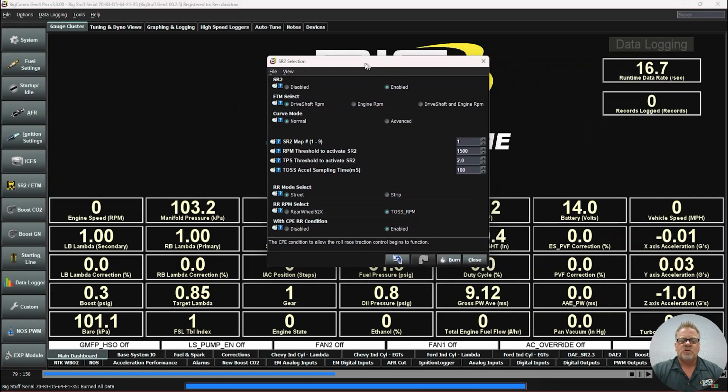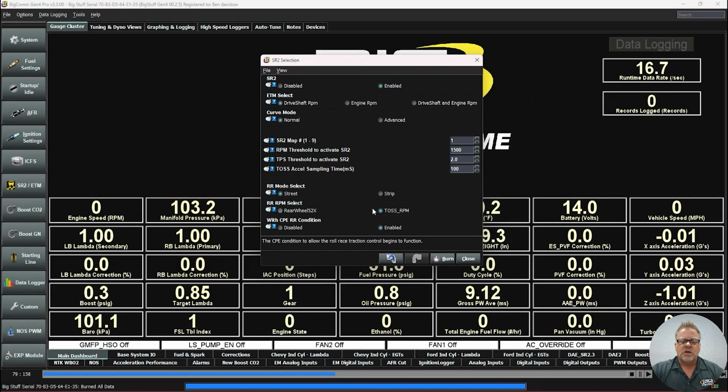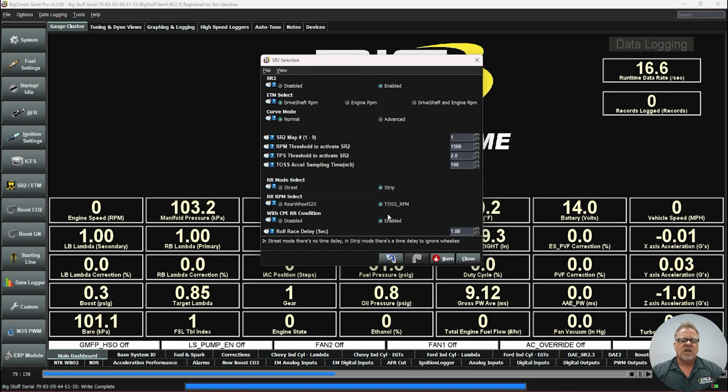So if I was to close this window down, I was in the street mode. Now I'm going to go in the strip mode, okay? Now what the strip mode is going to do is it's going to act and only start based on the SR2 timer enabling. So if you have it set for strip, it will never start and look at that table until the SR2 timer is running. That is the release of the three-step. That's the three-step mode is deactivated.